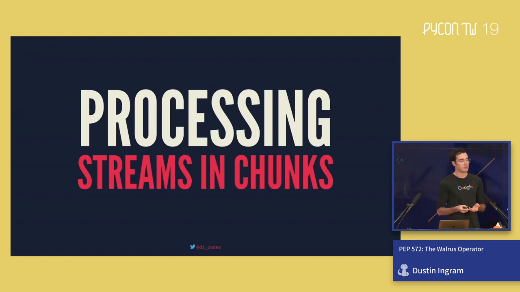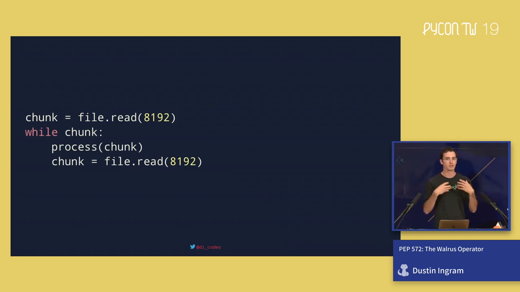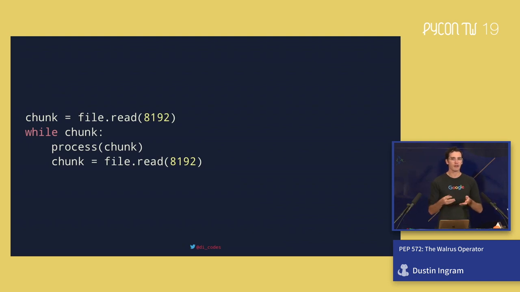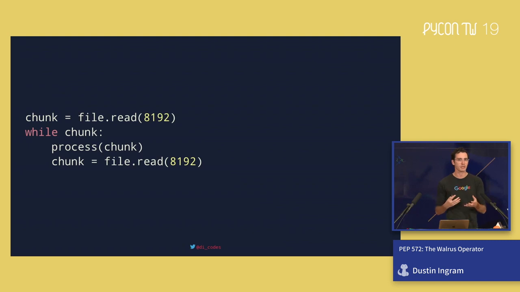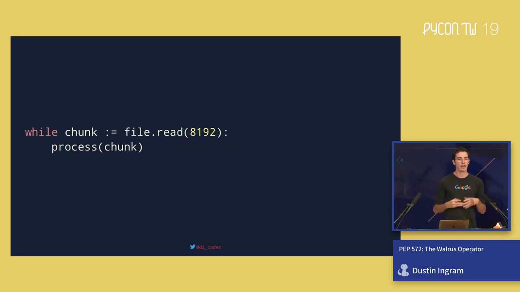Another thing we could do with the walrus operator is process streams in chunks. If you have a long file and want to read it piece by piece, you read the first chunk, then iterate: process the chunk, read a new chunk, process it. This is duplicative — that number 8192 appears twice, so if you change it you have to change it in two places. With the walrus operator, I can get the first chunk inside the while loop directly, and it also frees us from having to initialize the chunk variable before entering the while loop.